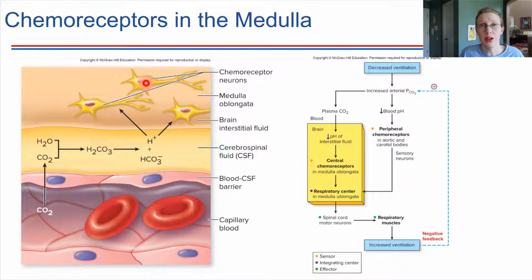Why? Well, breathing is a means by which we can get rid of some of this carbon dioxide. So if there's too much carbon dioxide here, in other words, a low pH, too many protons, the process of breathing is one of the things that will get that carbon dioxide concentration lowered. There's a negative feedback loop. You should be able to walk through this. I'm not going to do it verbally with you right now, but give it a try. You can pause the video. Make sure that you can walk through this and follow it through, understand what's happening and how this negative feedback loop works in order to control respiration rates.